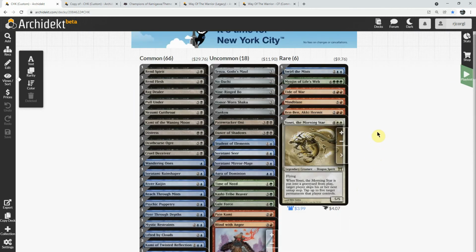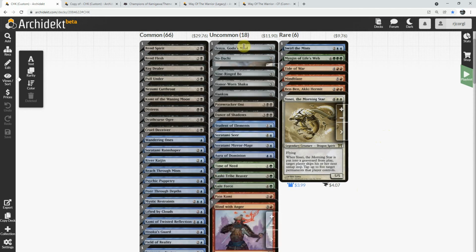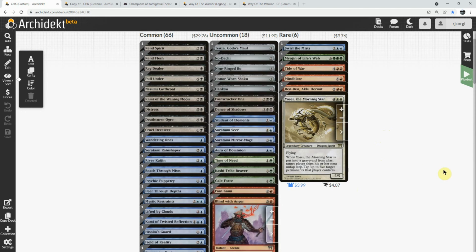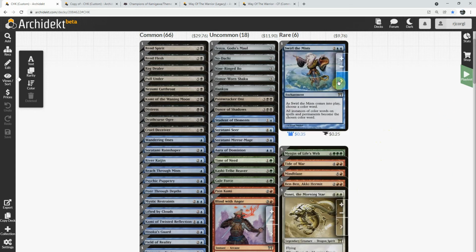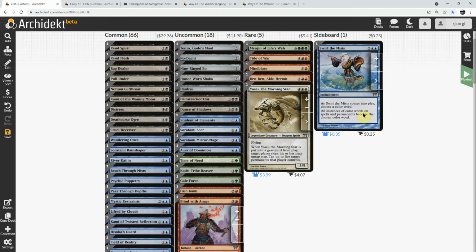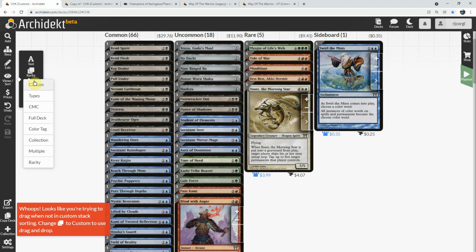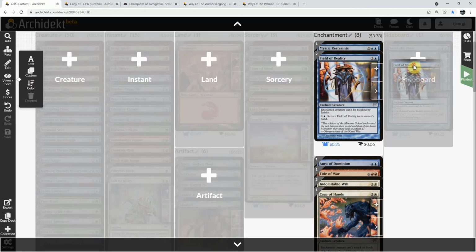I'll take out all the other colours apart from white, leaving any appropriate artifacts, and then see how that pans out. It might end up being white-blue, but you never know. Oops. One thing you need to do with this is make sure you do that right. Okay.